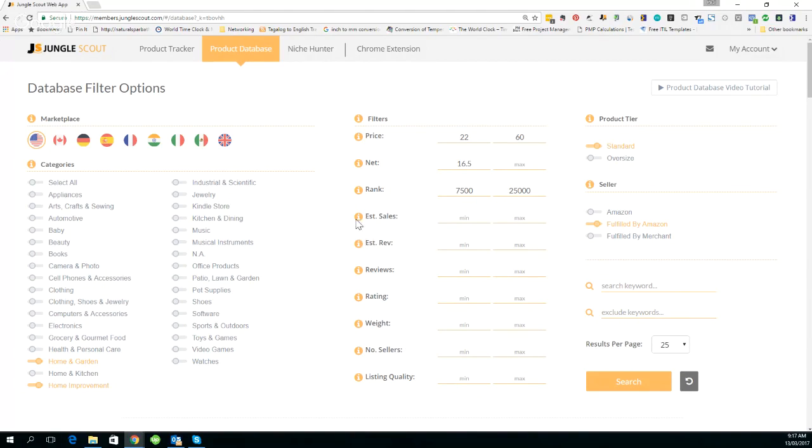but let's do a minimum. Today we'll do a minimum so we don't get anything that's super low. So let's go with a minimum of 60 sales a month, so 2 a day. Because there are products out there that sell 2 a day that you can make $1,500 to $2,000 a month on, if you're not in a $17 product.